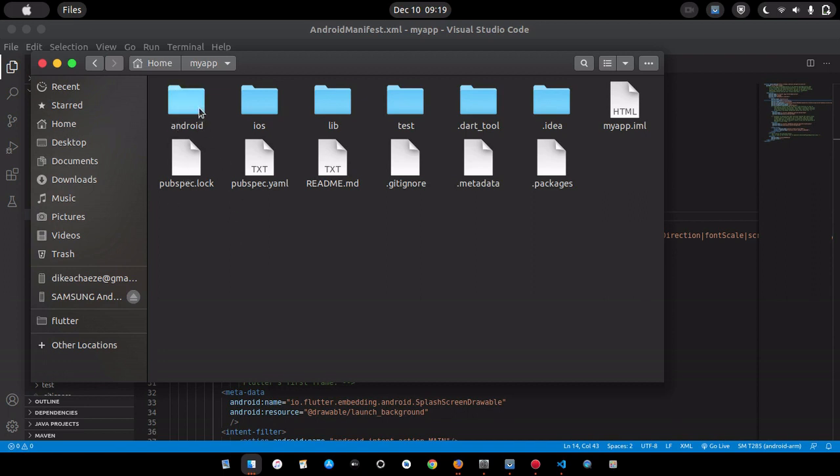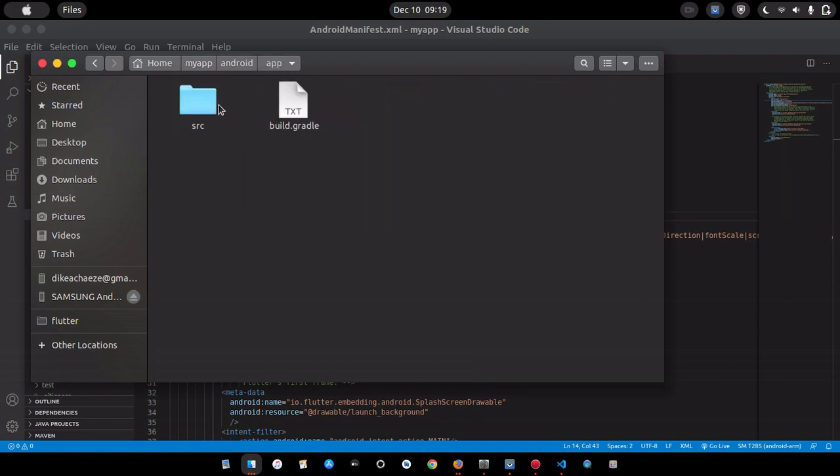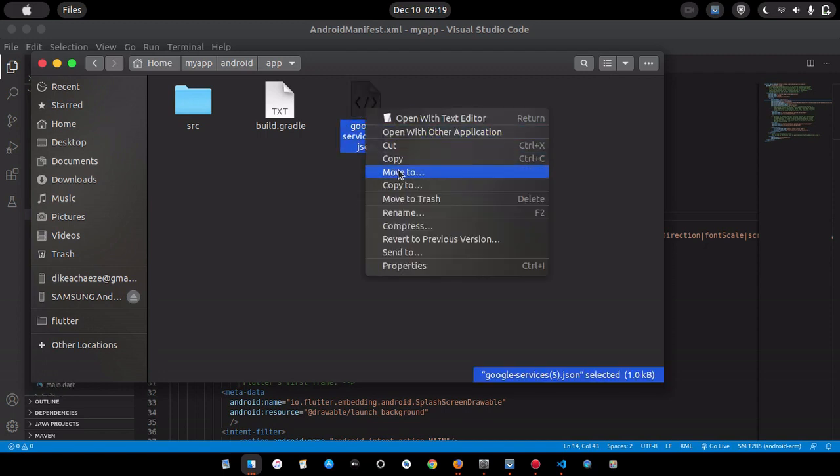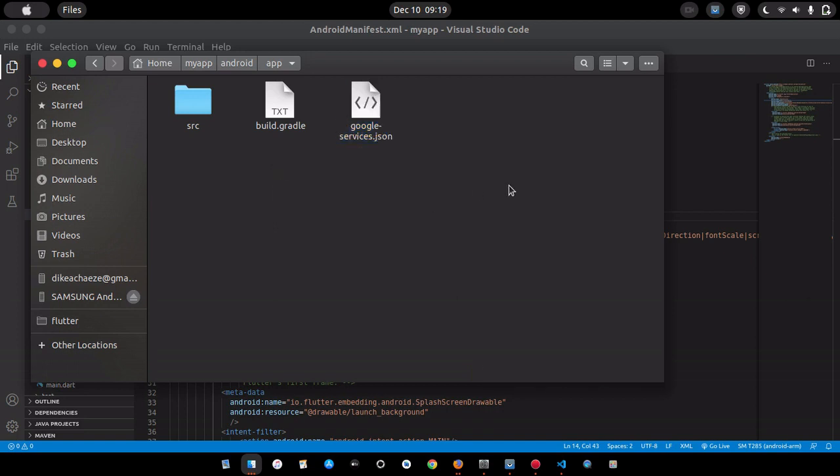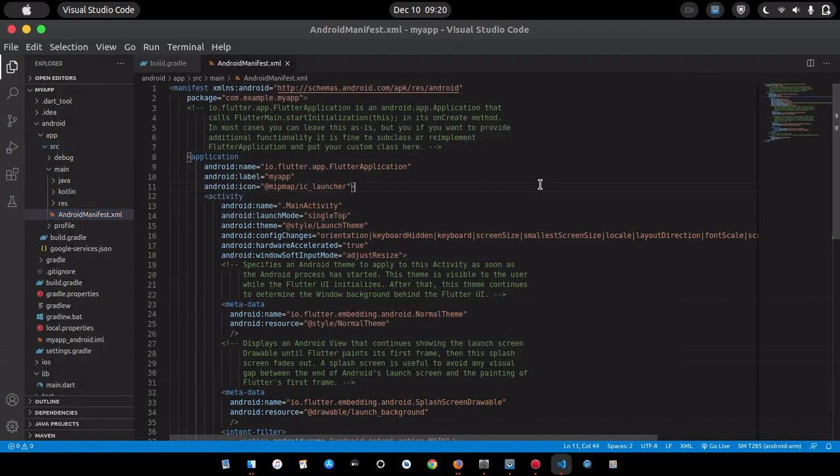App, you click, that is your main app, your my app, maybe depending on the name you gave your app. So click on Android app, then inside source we're going to paste it in here, and don't forget to rename it if your own has this additional test, but if it doesn't, just leave it the way it is. So I will change it. Awesome. So make sure yours is the same as mine, if not it's going to throw a runtime error.